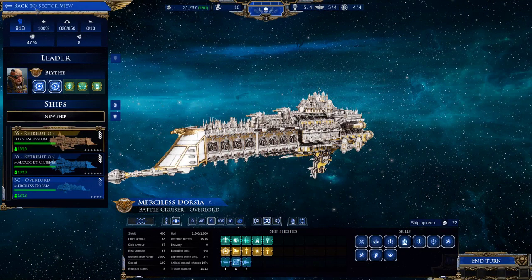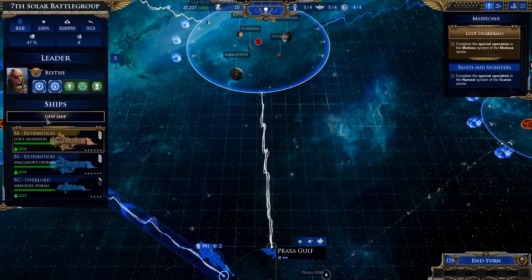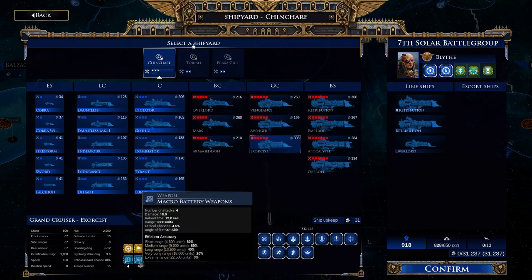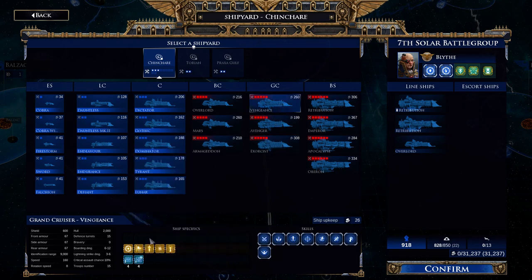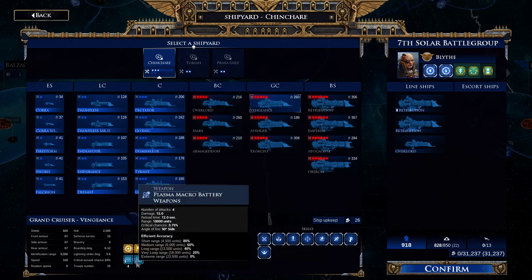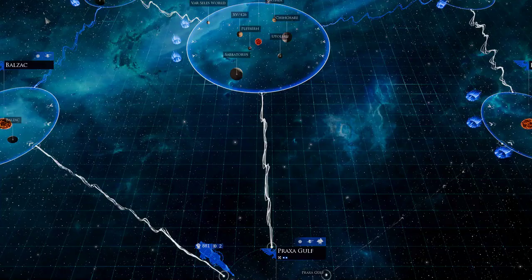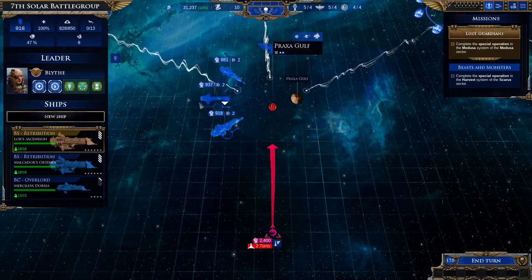No, there are no plasma. Well, there might be, but they were too expensive to fit in my fleet. Let's look. Yeah, the only Grand Cruiser I could have fit was the Avenger. And there is a Grand Cruiser that has plasma macro batteries, but it would have cost another, what is it, 10 points over what I had, or 20? So unfortunately, no, I couldn't do that.